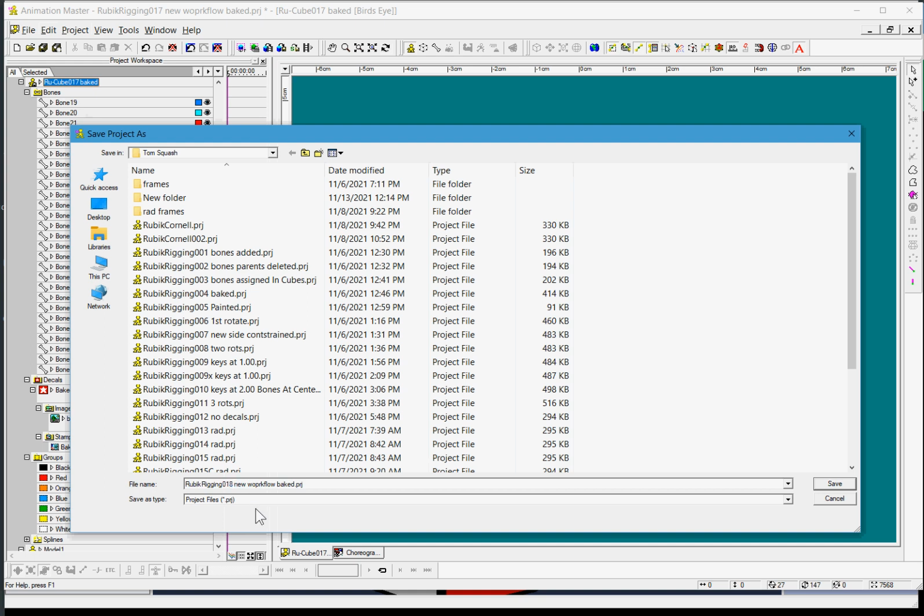When you bake something, where are those maps saved to? Did you say something, Tom? Yes. When you bake maps, are they automatically saved to your hard drive? Because I'm not hearing you.